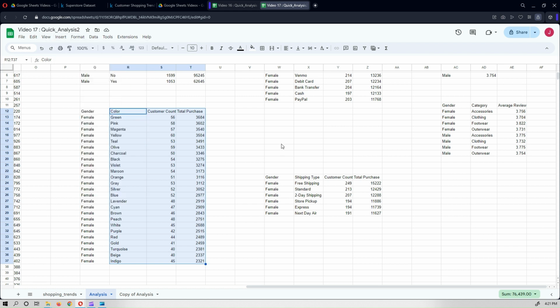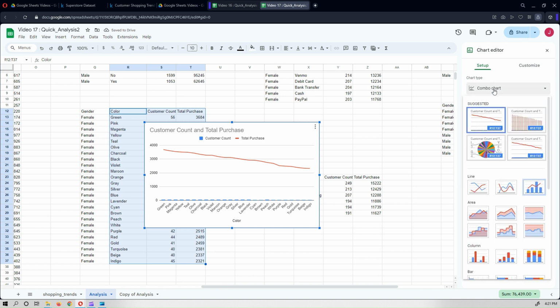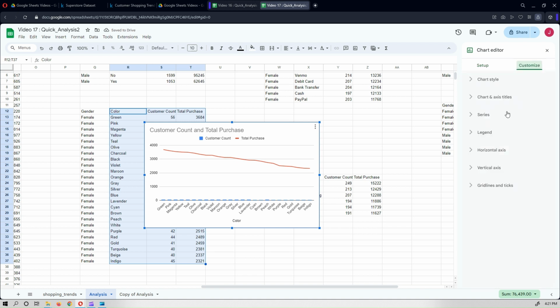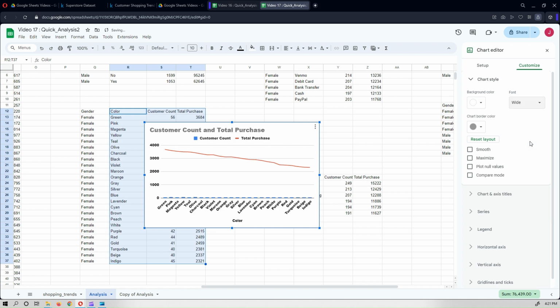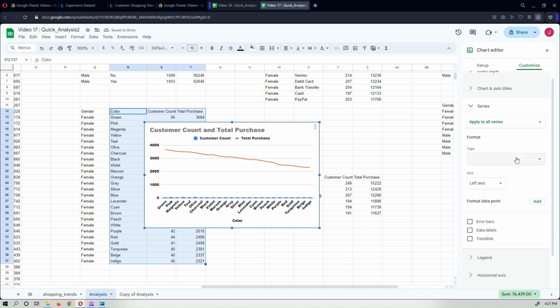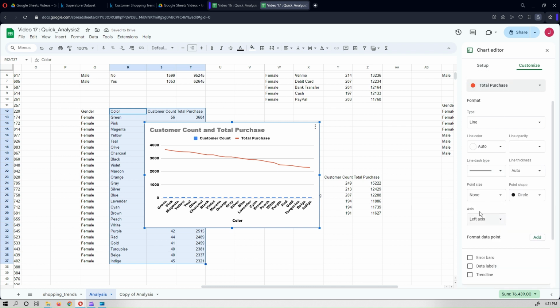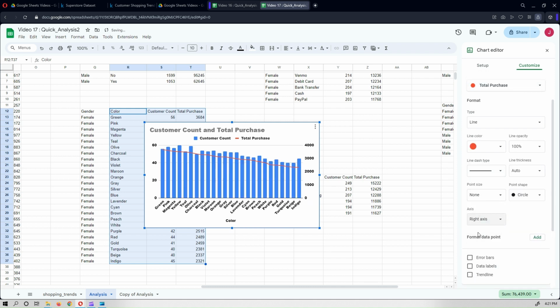Insert chart, combo chart is there. But for the series, I'll have to bring it to the right axis. Now it will look good. And then for this, I can add maybe data labels. Some numbers are there.